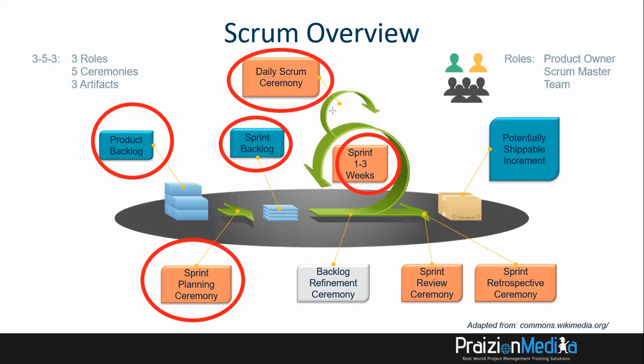And the project manager in the world of the PMBOK Guide is not on this horizon. Instead, we have an entity called the Scrum Master. And the Scrum Master's role is one of the three roles, very different from that of the project manager. Instead of churning out reports and managing stuff, the Scrum Master is a servant leader and a coach. The Scrum Master looks for opportunities to help remove impediments for the team.